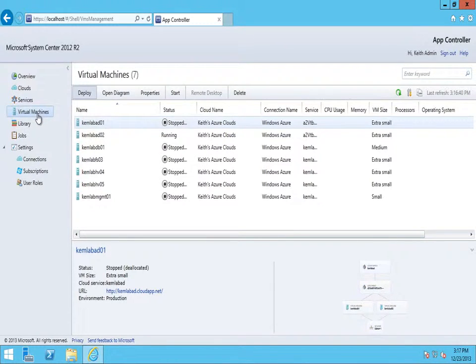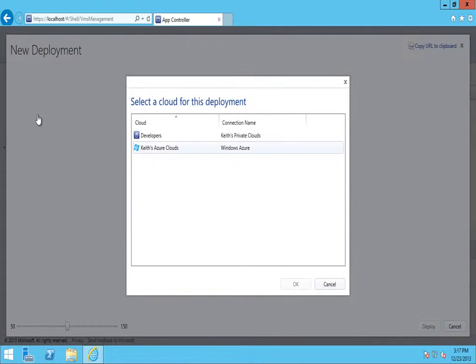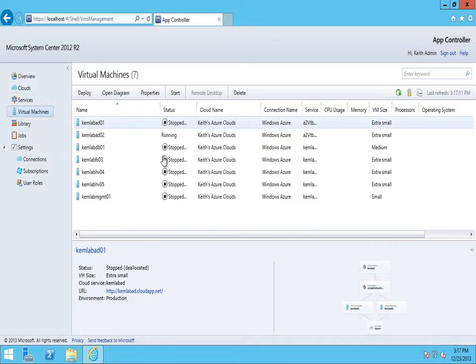And when I go to deploy a new virtual machine, I have one web-based interface for being able to deploy across all of my clouds, whether they're private clouds, whether they're public clouds, whether they're hosted clouds, and step through the process of being able to configure with a consistent tool and a consistent approach virtual machines across any of those clouds.